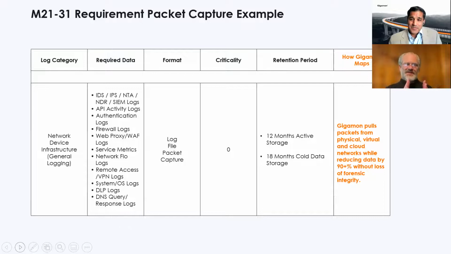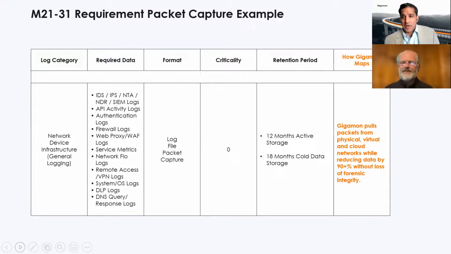I can send just the first part of a flow. Maybe it's 100 packets out of a 2 billion packet flow. So all that good stuff that we need to do our jobs is right up front. So we can reduce the traffic without losing any forensic integrity. This is incredibly important. And that translates into, I can look at more places on my network, and I can capture more days with my packet capture device without greatly increasing the amount of footprint that I've already invested in. So we're going to breathe new life into your packet capture system and help you comply with M2131 using an investment that you've already made.